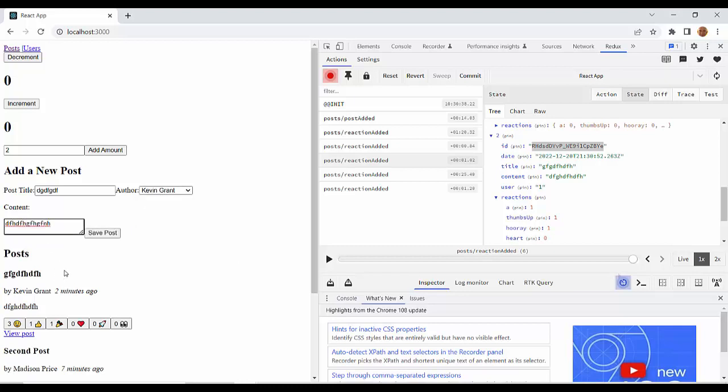All other field, ID, date, we don't need. Reaction, we don't need to type. It will be added by prepare. By prepare, it will be all together in payload.